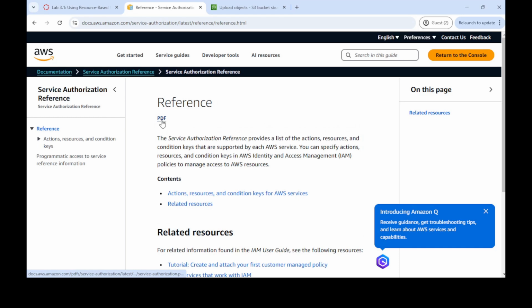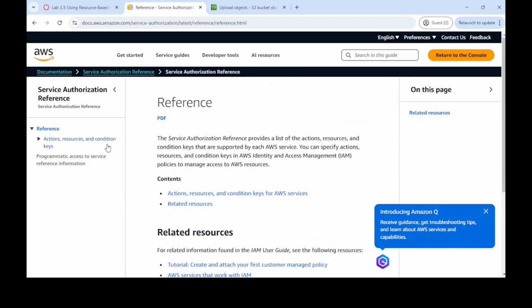For example, you can download it as a PDF that has, I think, more than 6,000 pages. It contains all the service authorization reference details with respect to each and every element or resource that is available in the AWS cloud, right?